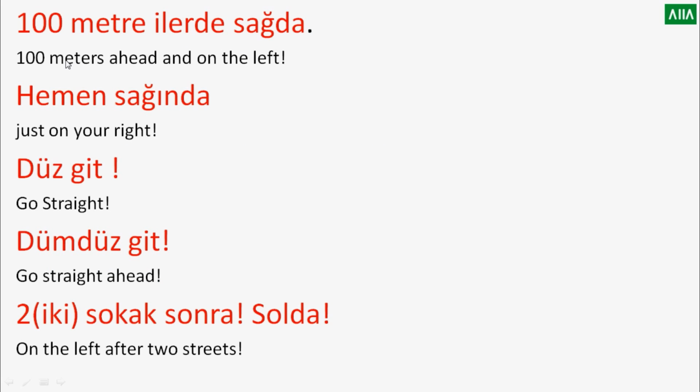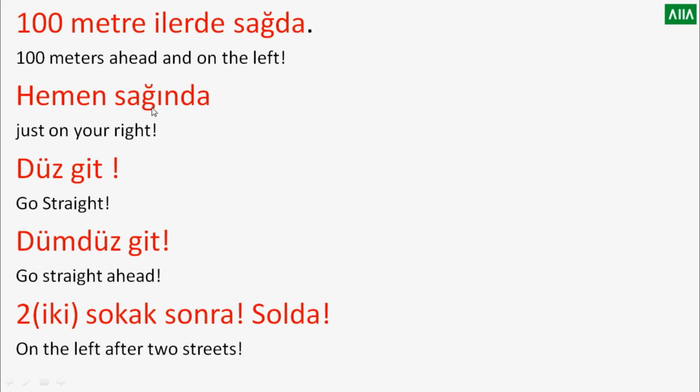Let's see other examples here. For example, 100 meters ahead and on the left. But actually, I see here something incomplete. In English you can say it is or they are, blah, blah, blah. So we don't use this here in Turkish. So 100 meters ahead and on the left, we say in Turkish, 100 metre ileride sağda. Here it says on the left, this is wrong, this means right. Actually, I should say solda. I'm sorry for this, here that means solda, not sağda. 100 metre ileride solda, because of the left.